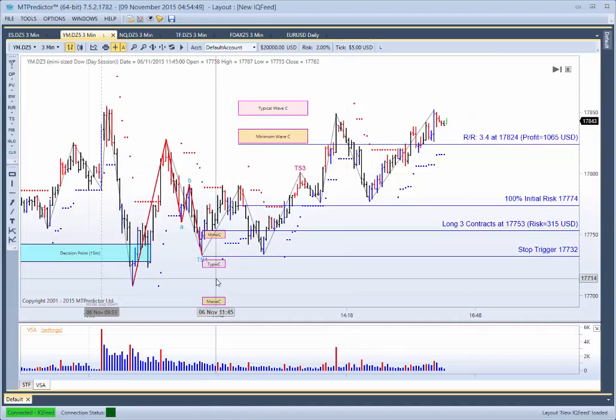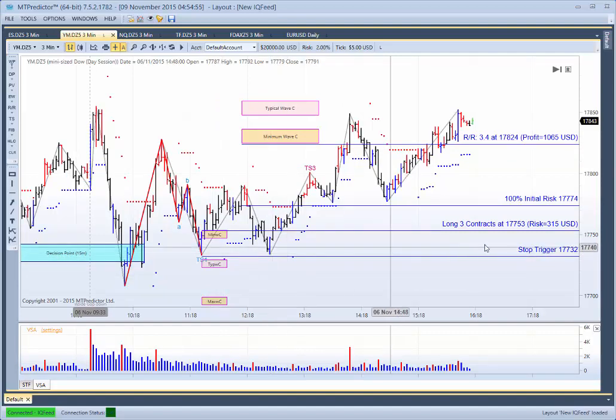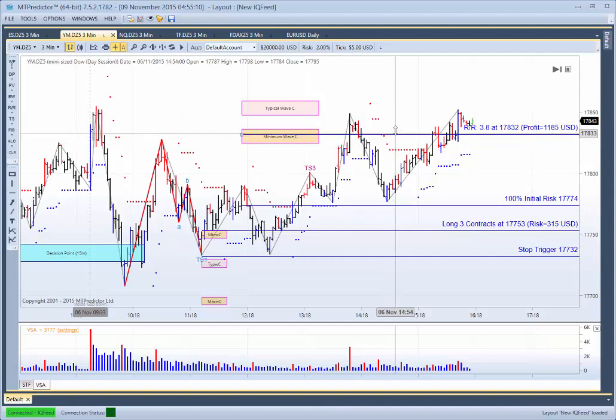This was slightly better than the ES because it wasn't stopped out. You can see here we weren't actually stopped out. The market didn't get down to our stop trigger. So you would have kept on going up into this first target. Remember, large degree trend up, therefore you'd ignore this TS3. More experienced users again would have seen this VSA bar here. So you may well have wanted to tighten your stop a little bit more and come out with approximately 3.8 R. So one trade with near 3.8 R. So a nice trade on the YM.